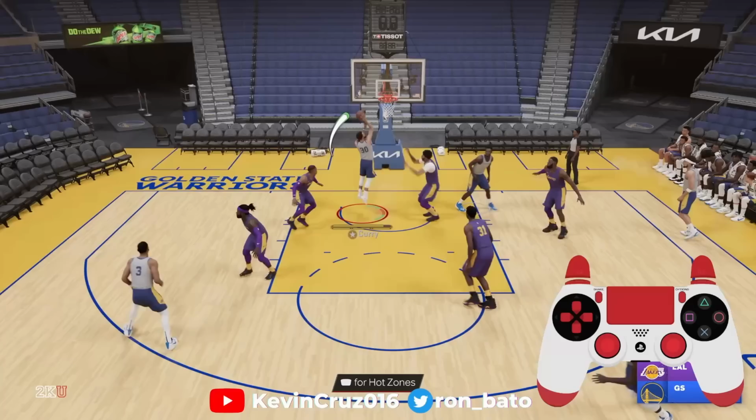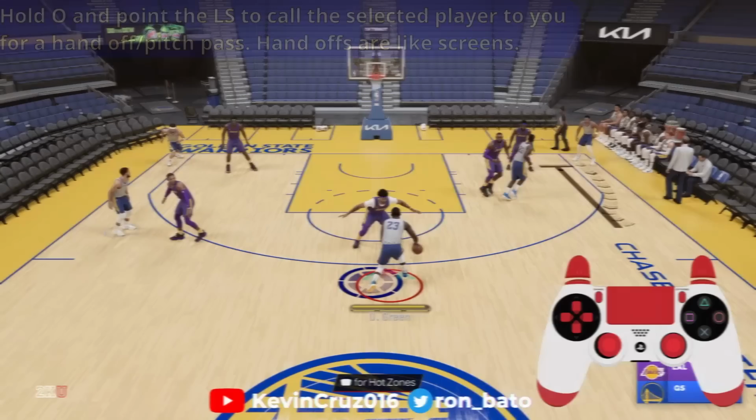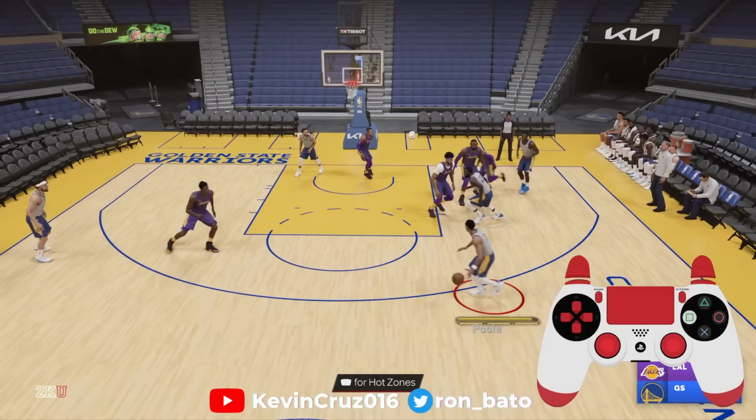So next out of receiver options is the dribble handoff or pitch pass. So hold circle to call the targeted player towards you for a handoff or a pitch pass. Now this also works like a reverse pick and roll. So here after a down screen for Jordan Poole, I hold circle and ask him to come towards me. By releasing circle, I pass Jordan Poole the ball. And then Draymond Green just basically screens the defender to get Jordan Poole a wide open jumper.